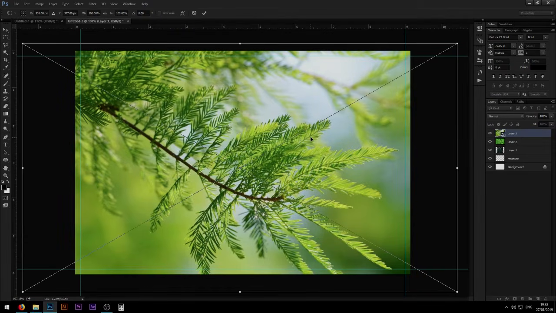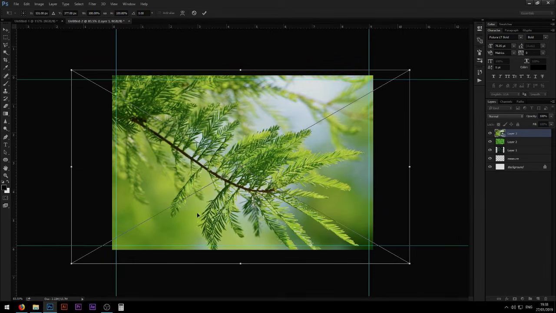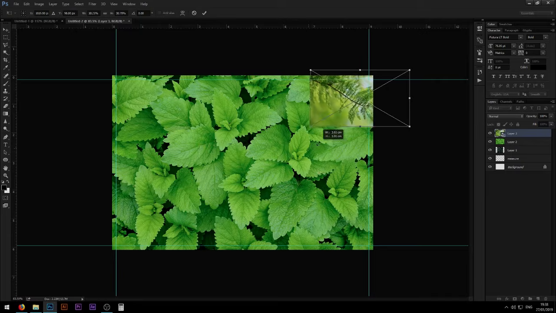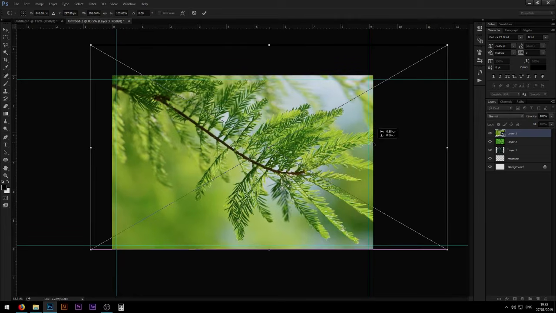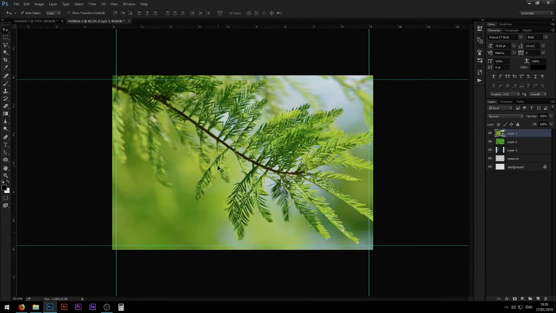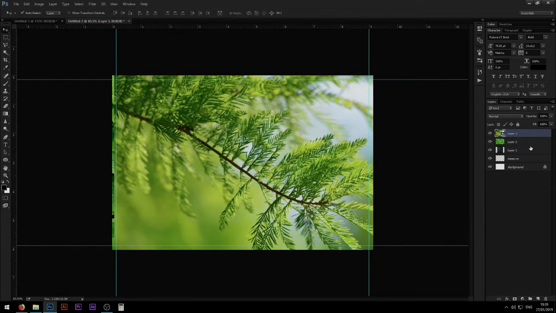And what's that going to do? Converting to smart object, aside from many other functions that it has, actually preserves the original size of the image. So it doesn't matter if we make it super small, and then if we enlarge it back to its original size, it's going to retain the quality. So that's what's cool about it. So we're going to do that for every single layer that we bring in.